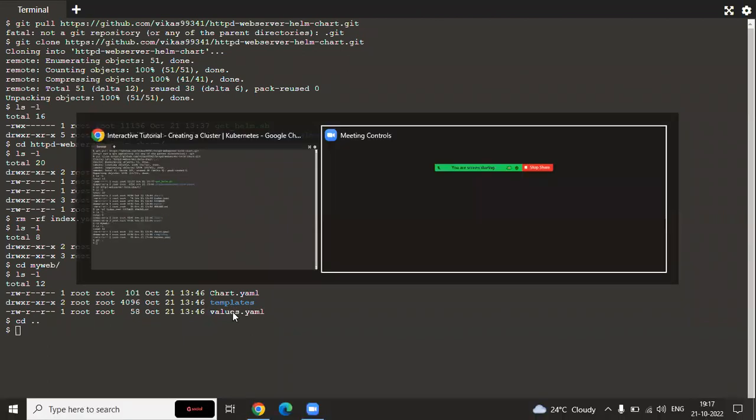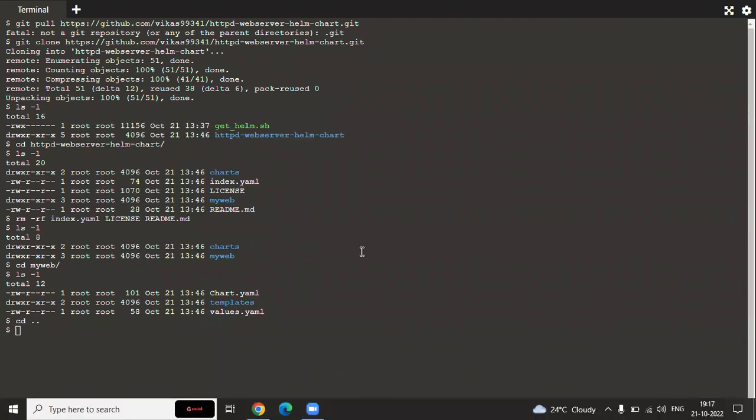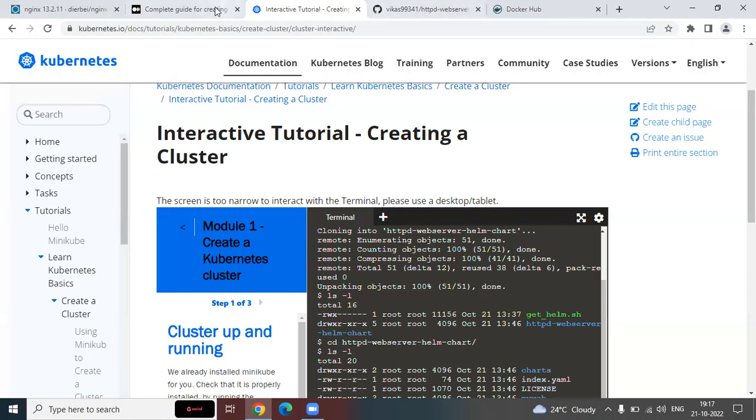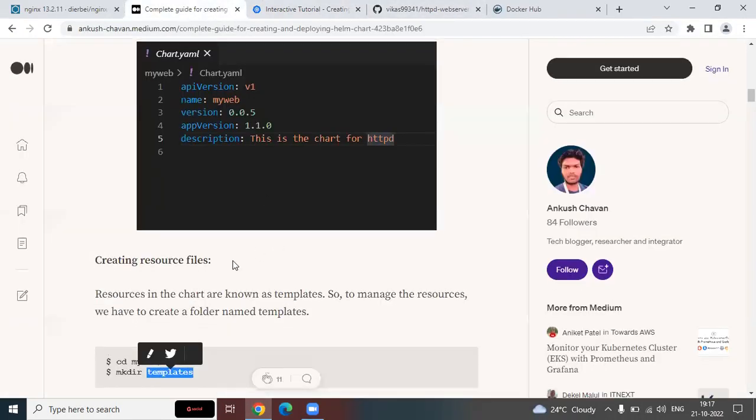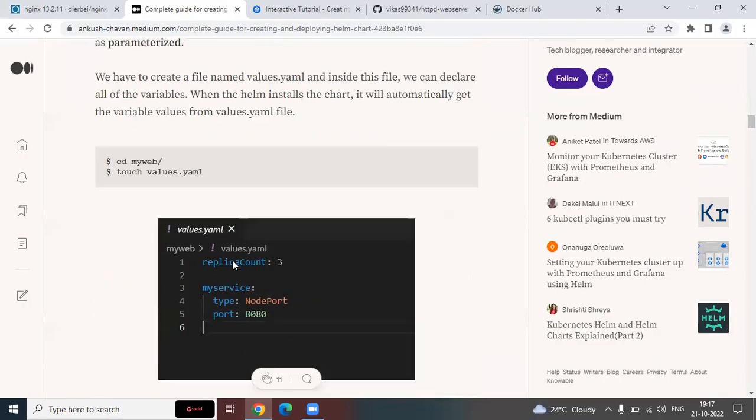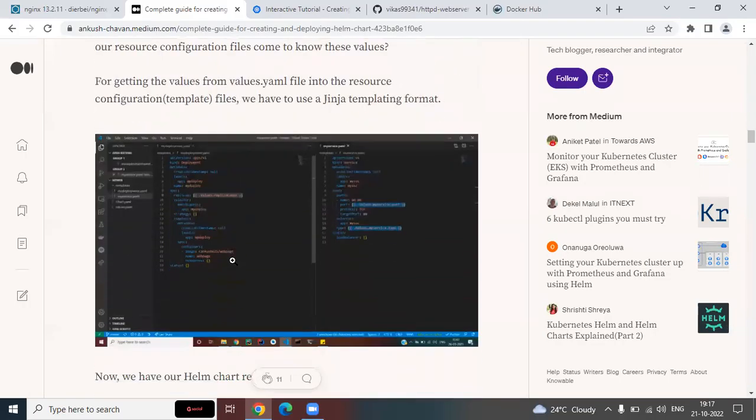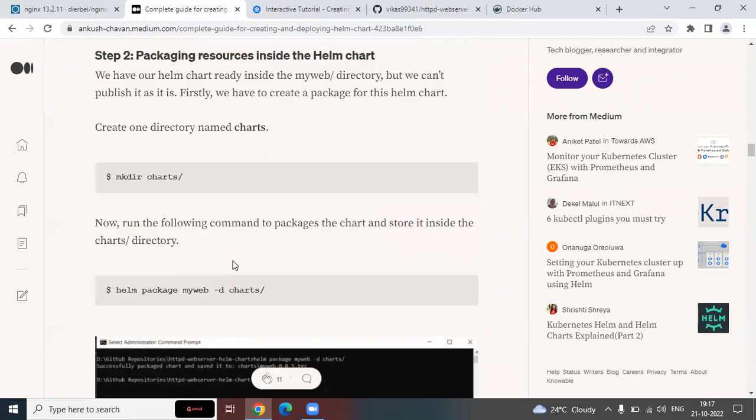Now, I want to package everything together. Whatever you have written, I want to package it together. So here it says that you create your resources, that's done. Then you create your values file, that is also done. Then here it says make a folder with the name charts. Let me come here.